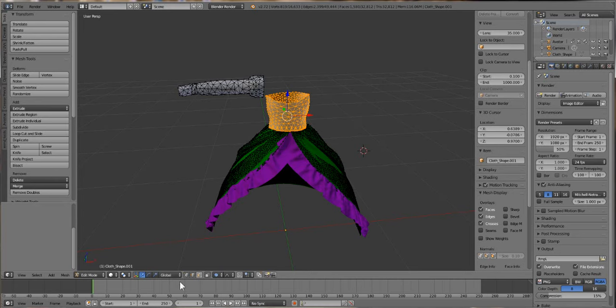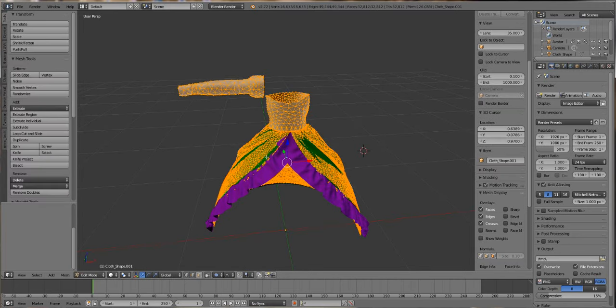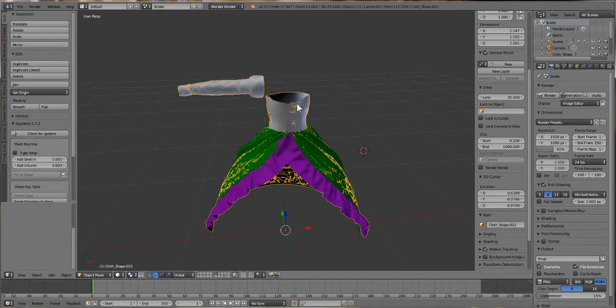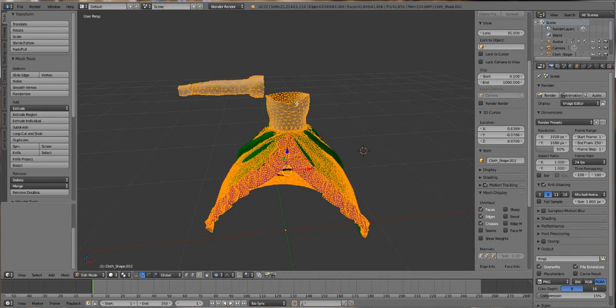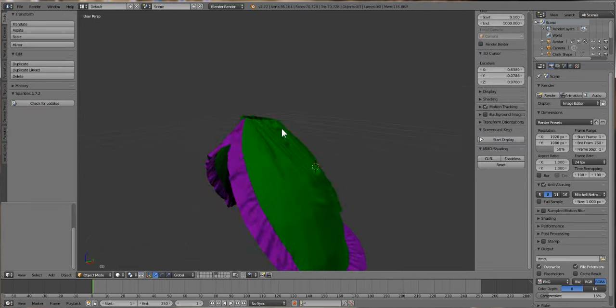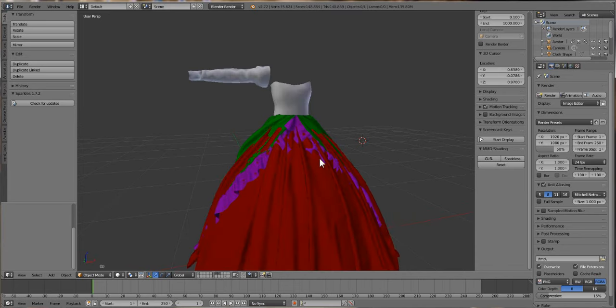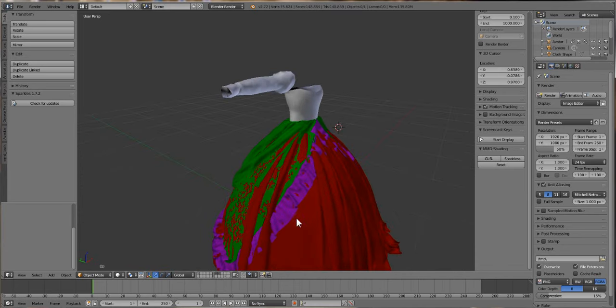Oh, what happened with that? Alright, so we're going to just take everything, press A, press P, and selection by material. And then we're going to grab this and just delete and get rid of it. For some reason, there are two versions of that, so I may have uploaded this twice. Thought so. Material as well. And we can get rid of those two, because we don't really need it. And I'm going to go back over here to the first one. As you can see, it's kind of conflicting.